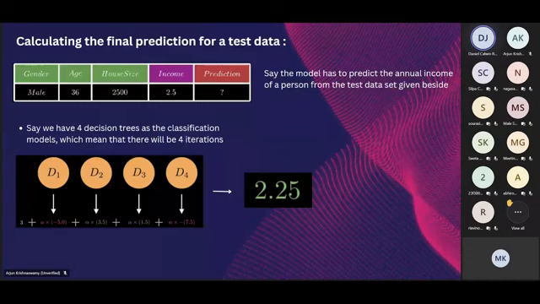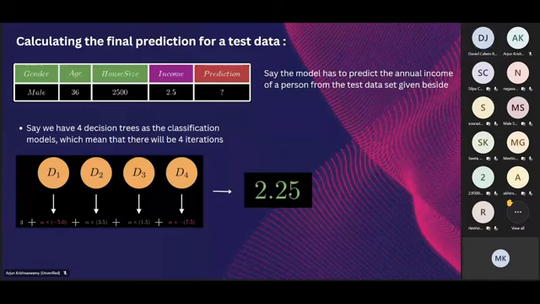Our initial prediction, as we saw earlier, was 3. After that, we combine all the intermediate outputs by scaling them with the hyperparameter alpha. Once we are done, we'll obtain a value of 2.25, which is very close to the actual income 2.5. So this is the mathematical functioning of gradient boosting.